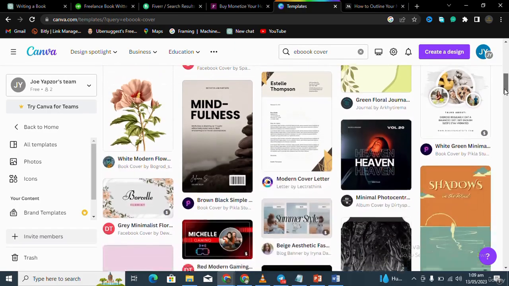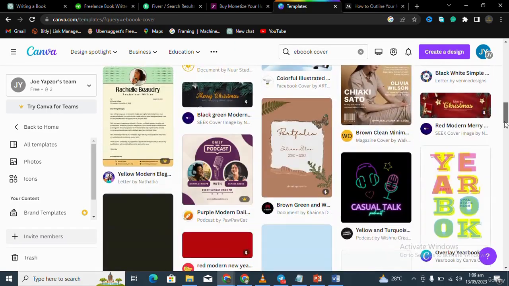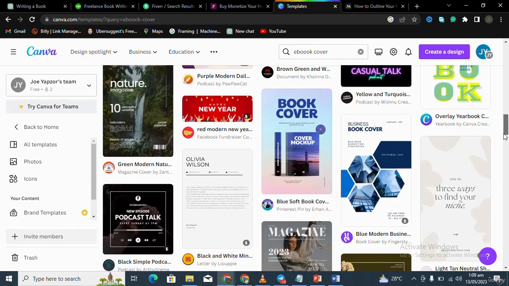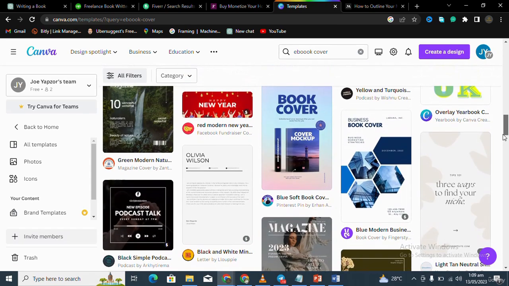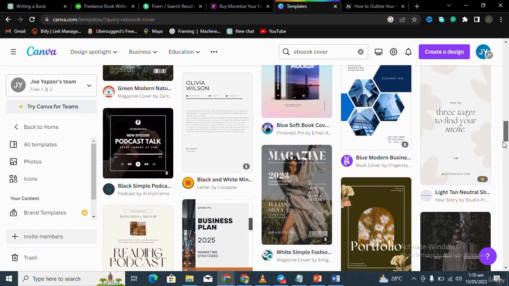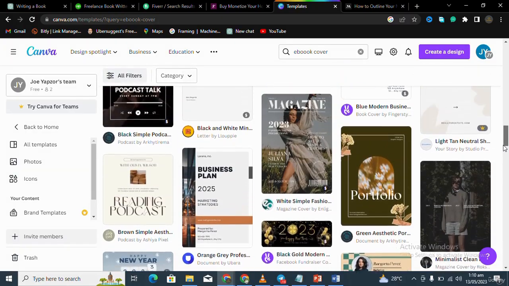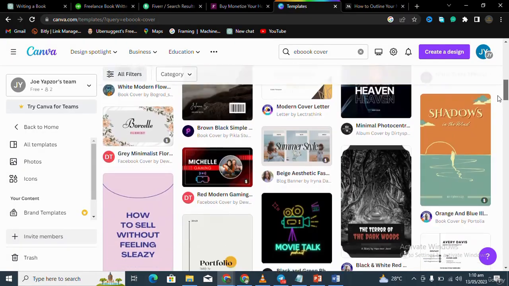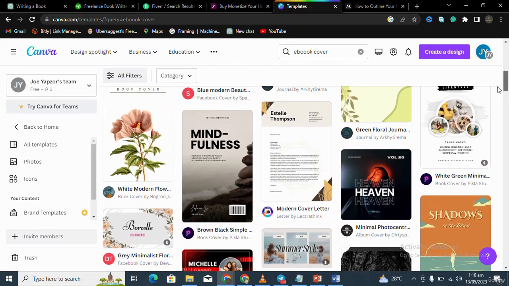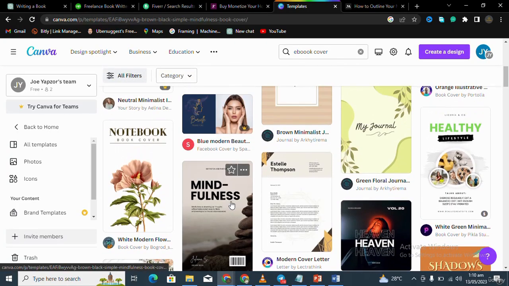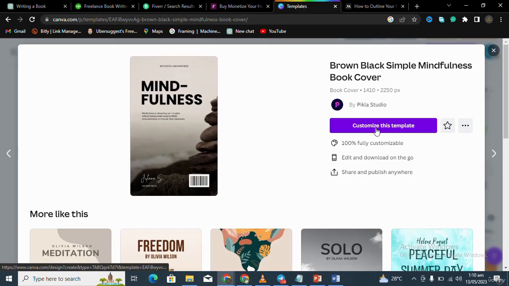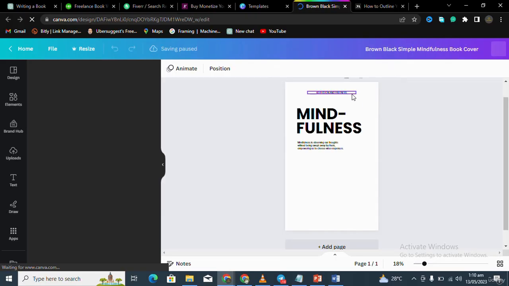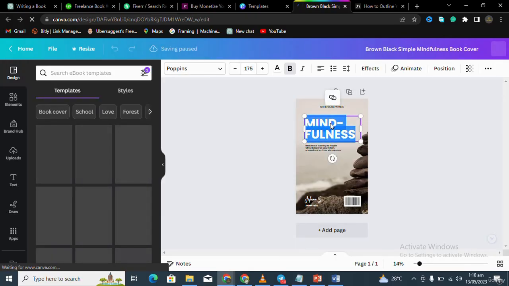There are so many front covers that you are going to see, and some are even mock-ups. As many as they are, you just have to look for one that you are interested in, or that suits what you are going to be giving out. So let me pick this because I have no time to go through the nitty gritties of the design here. But as basic as it is, you can always edit it.